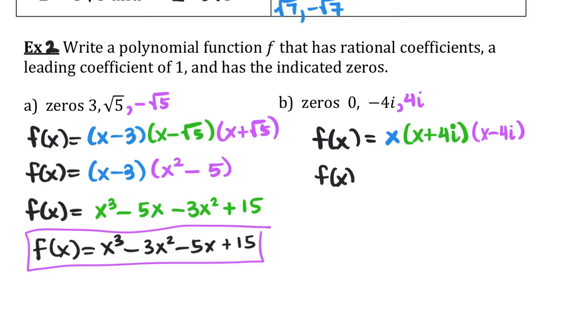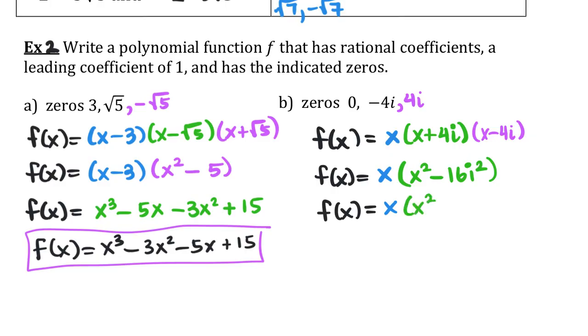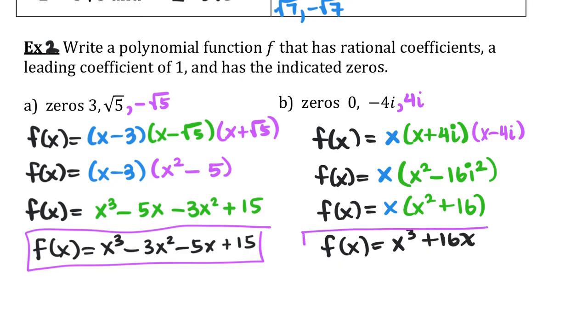Okay, let me distribute this out. Now I'm going to multiply the conjugate pairs first because I know they're going to come out nicely. Okay, x times x is x squared. I know the middle terms are going to cancel, so I'm going to do positive 4i times negative 4i, so I'm going to get negative 16i squared, which isn't bad at all. Okay, let me fix this because I know I cannot leave i squared in my answer. If I do negative 16 times negative 1, it's going to switch it to a positive 16. And then let me go ahead and distribute this. X cubed plus 16x, and that's a nice answer, and it's in standard form.